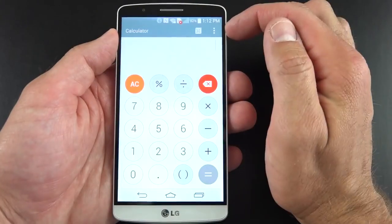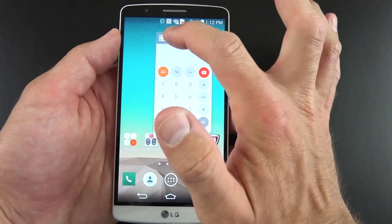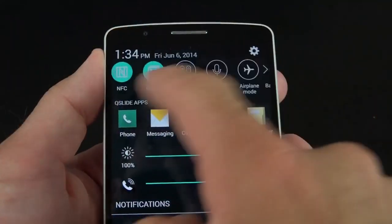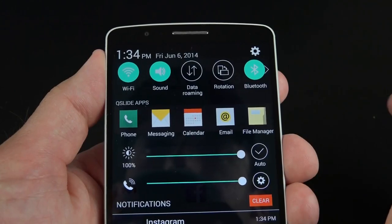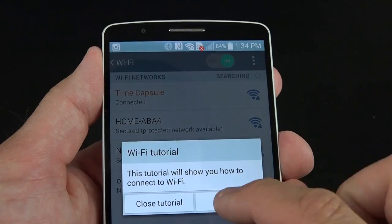Now, if you're in an app that supports Q slides, such as the calculator app here, you can also activate the feature just by tapping that icon up here or resuming full screen like so. Now taking a look at our quick settings toggles, you can see there's a lot to pick from. And if you want to access any one of these control panels, just tap and hold on them. It takes you right to the control panel.